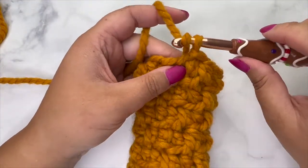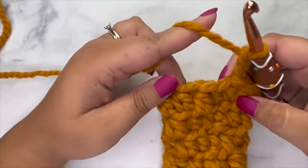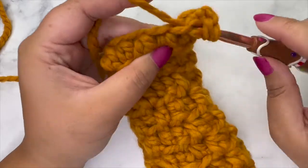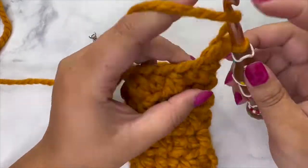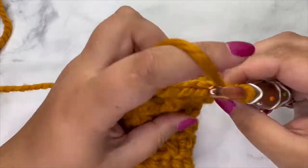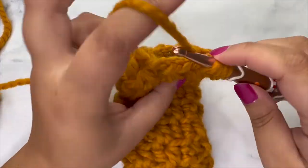And we're gonna go to round nine, so chain two. We're gonna start with a front loop, half double crochet. Alternate to back loop, half double crochet. And keep alternating between front and back loops.